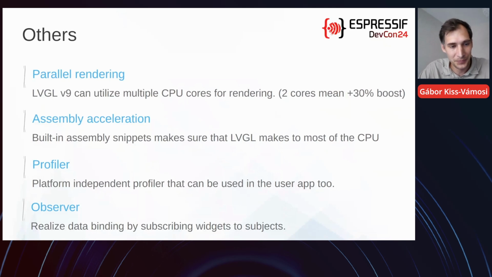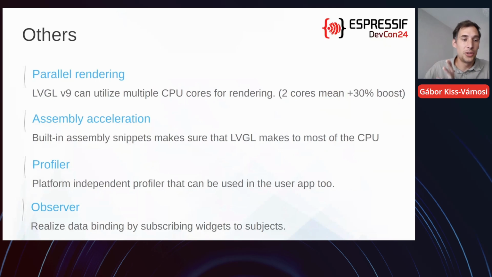You can monitor the performance. And finally, I'd like to tell you a few words about the observers. They can help us to realize data binding. In practice, it means that you can create so-called subjects. These subjects are just storing values like an integer value, a pointer, or a string, or something like that.